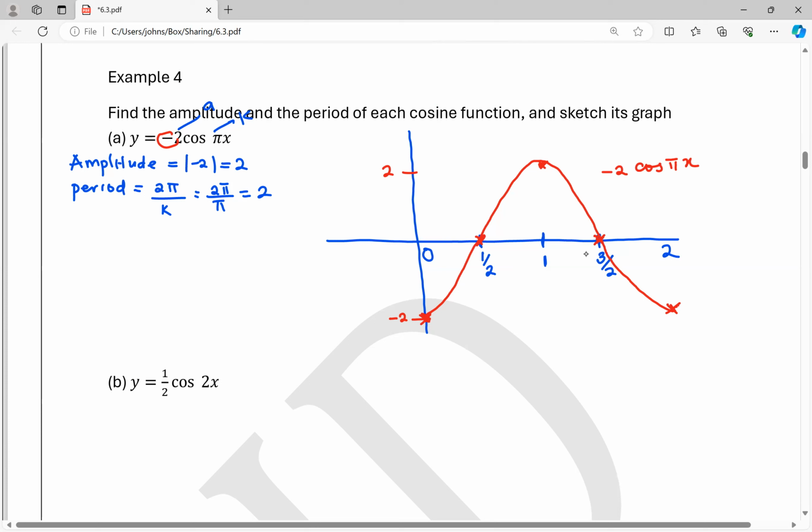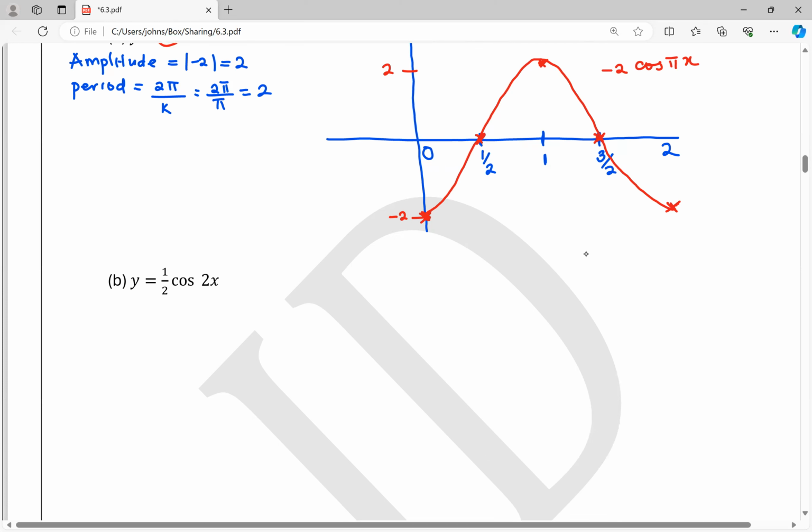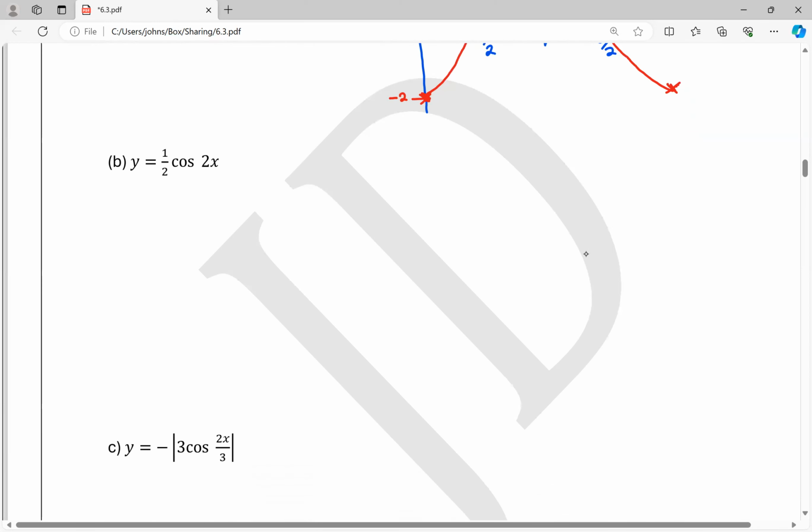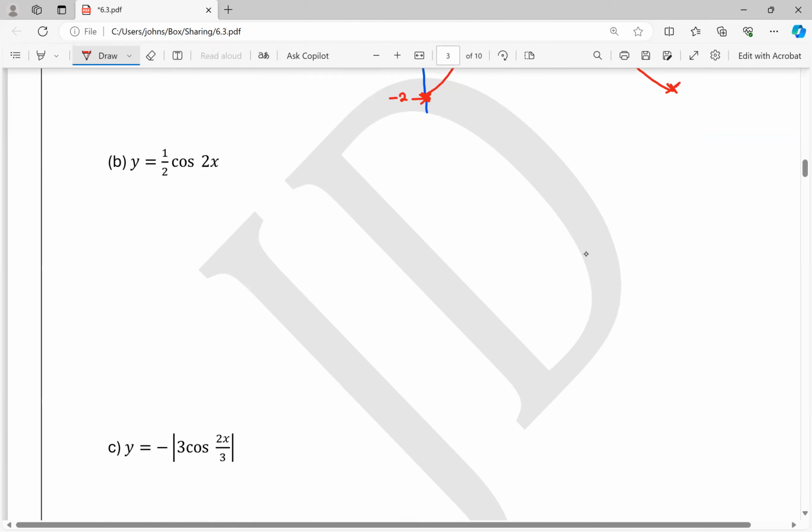So this is doing it directly. You don't have to do reflection across the x-axis at the end. Just incorporate that into the plotting of your points. So instead of starting from the maximum value, start from the minimum value because of the minus there. All right. So for the B, how do we go for the B?